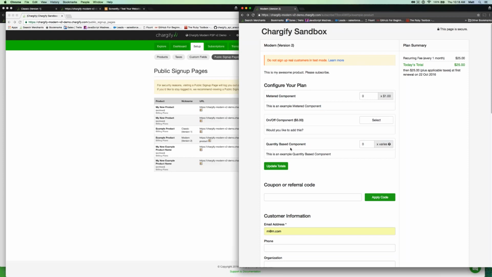And you also asked, can you create two separate pages with each component? It would depend on the layout of that. With the sign-up page, you're going to have all of these components grouped together, but of course you could make a separate page if necessary, but it would be for a different product. But within this page, it would just be all the components that you've assigned to this particular page are going to be here. And of course, you can pre-fill those if necessary. The functionality from version 1 can carry over to version 2 in terms of pre-populating components, etc. But overall, all the components are going to be grouped under the Configure Your Plan section.